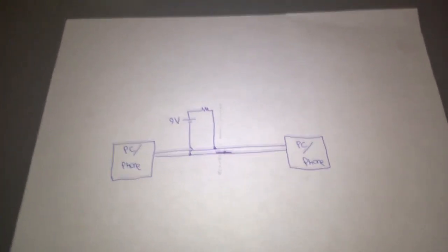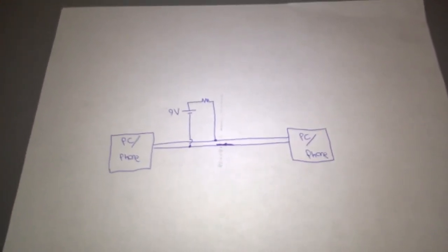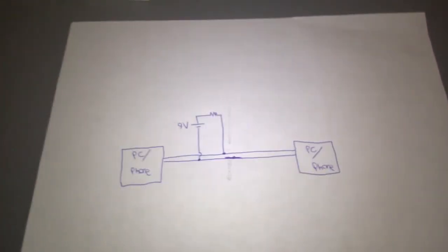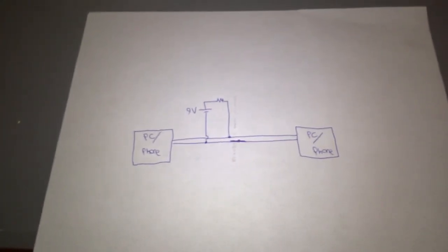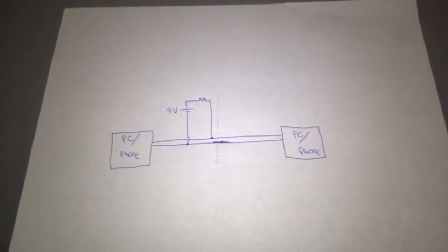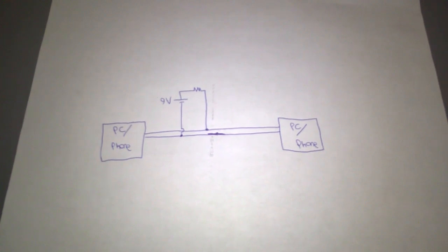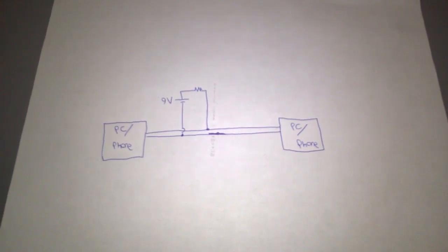A standard POTS telephone line in standby usually has about 48 volts DC across it. When something is off hook and transferring voice or data across the line, the voltage usually drops to between 3 and 9 volts DC. And when the phone rings, that voltage is 90 volts AC, and it's a very high voltage because that's what they needed back in the days to ring the mechanical bell ringers of the old Western Electric 500 and 2500 phones and the many, many other phones that had mechanical bell ringers.